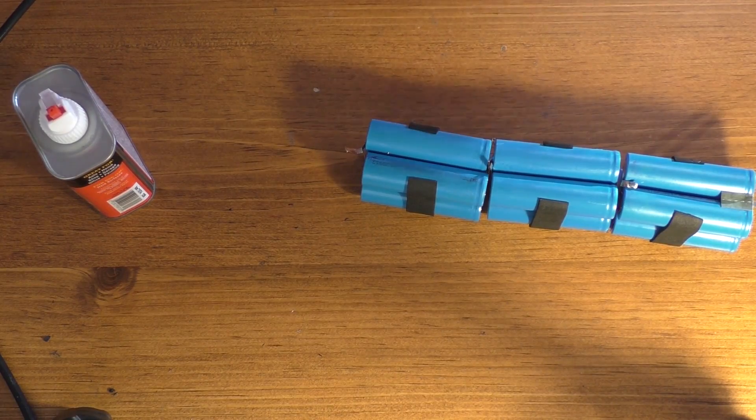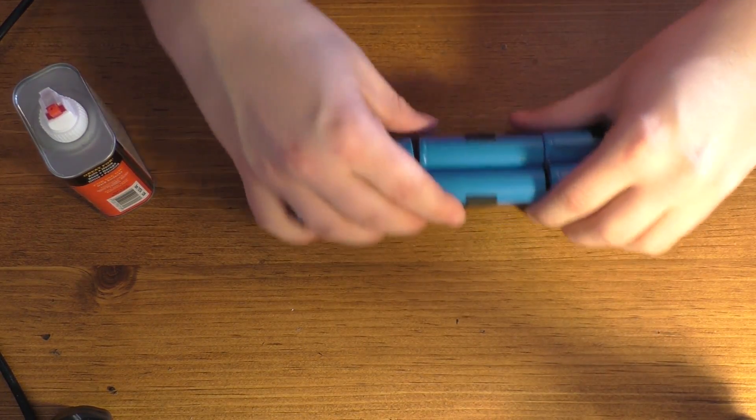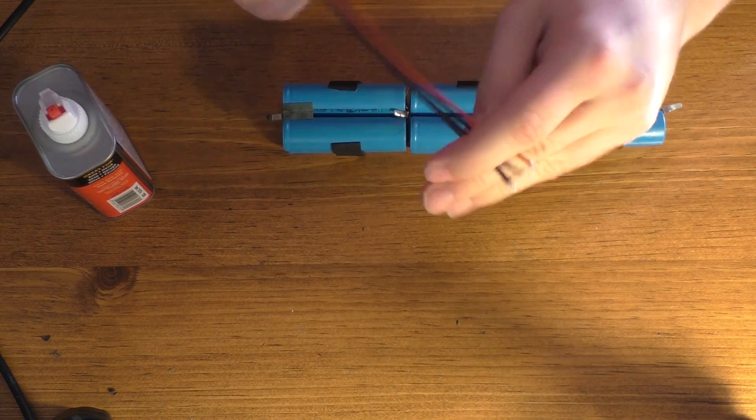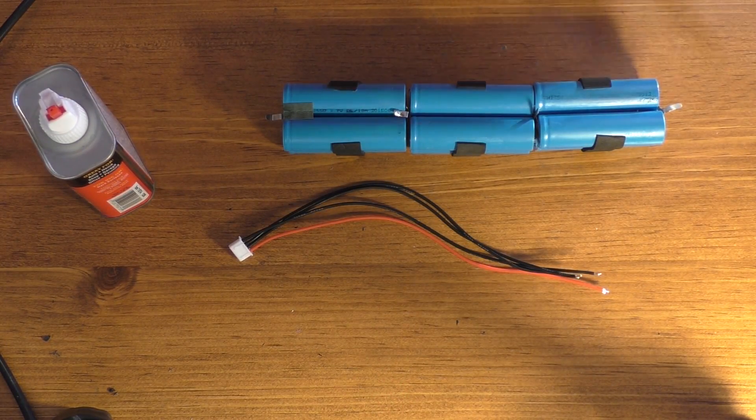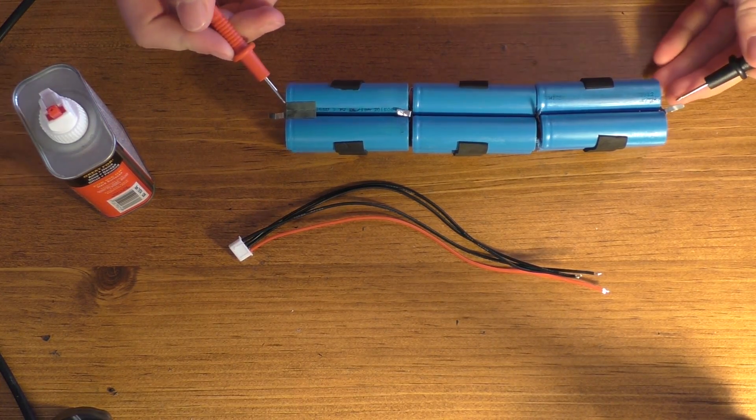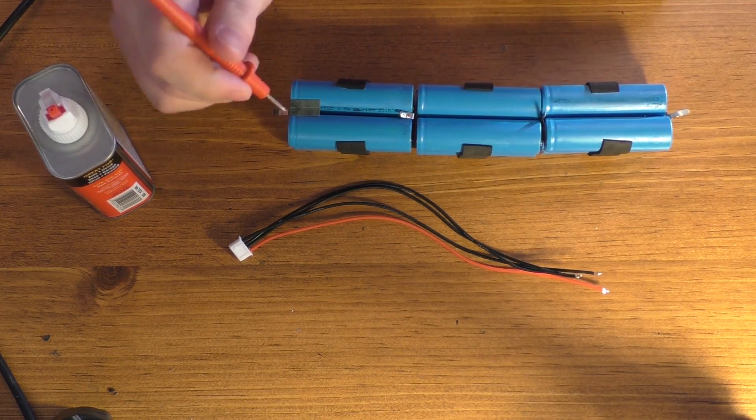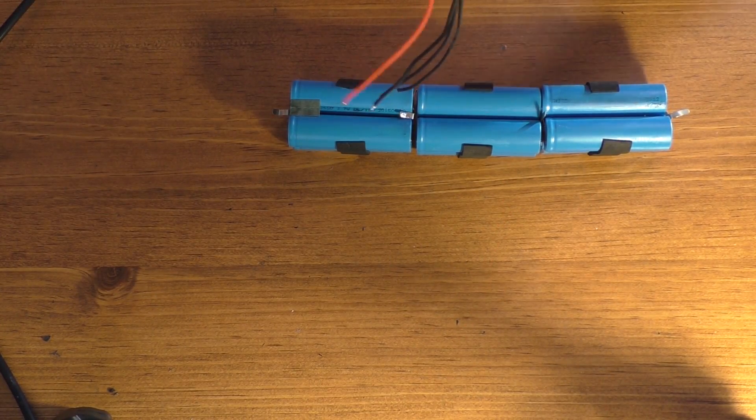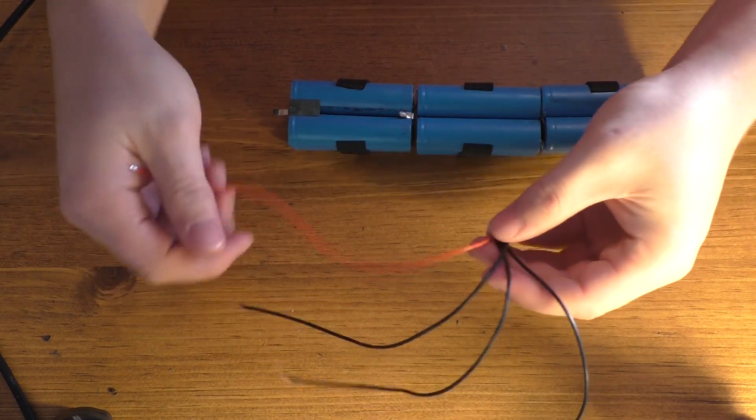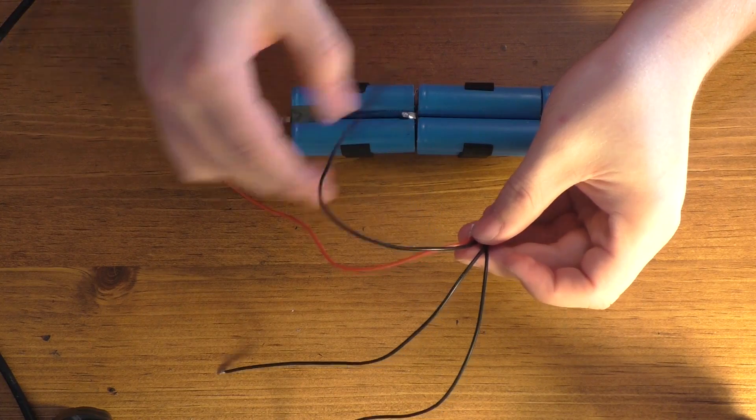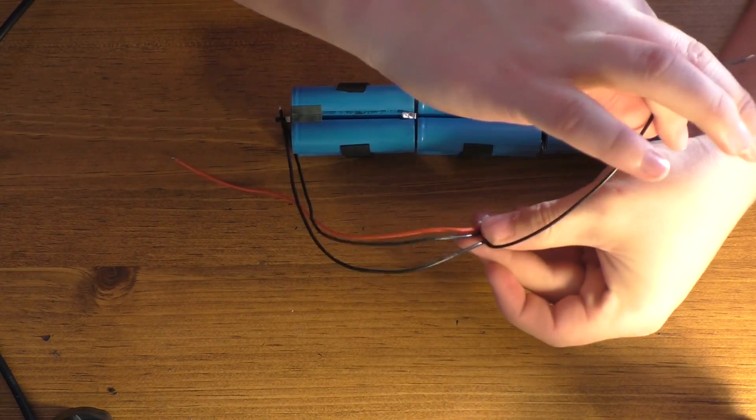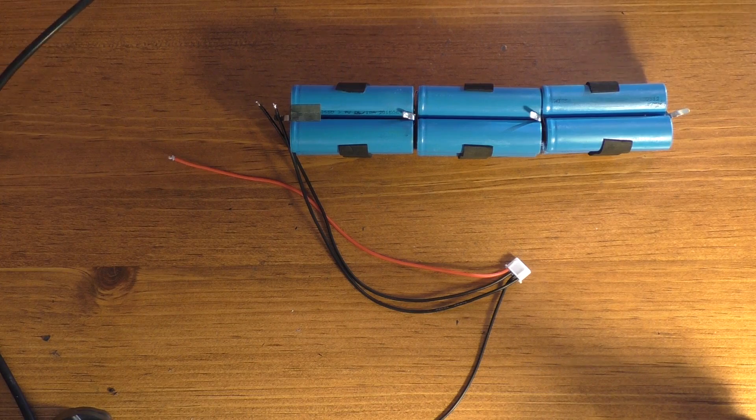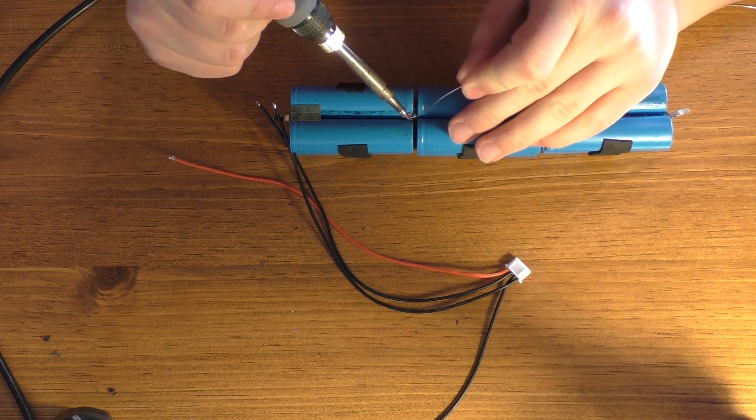These are just 18650 lithium-ion batteries. That's at least a little bit better than what it was. So now I'm gonna grab this balance connector that has the other end of it cut off there, and I'll just double check and make sure that this is going the way that I think it is. This end here with that little divot is the positive. And on this connector, the red wire is the positive, and then this next black wire will be the next cell, and this black wire will be the next cell, and this black wire will be the last cell.